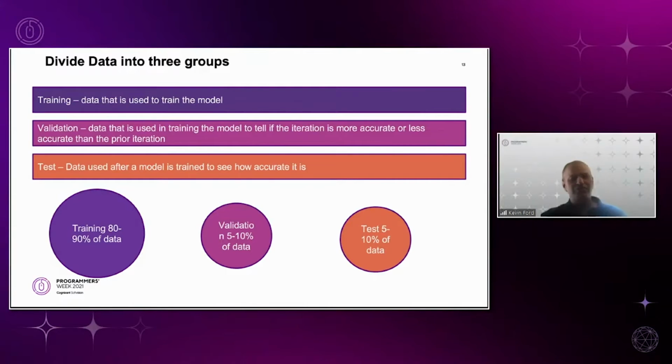And then finally, when you've got this model that you think is trained and trained well, you're going to take it against a new set of data that the model has never seen. Because remember, it's seen both the training and validation data during the training process, right? So this test data is data it's never seen. And now you can say, all right, based on these situations that it's never seen before, how accurate is it?